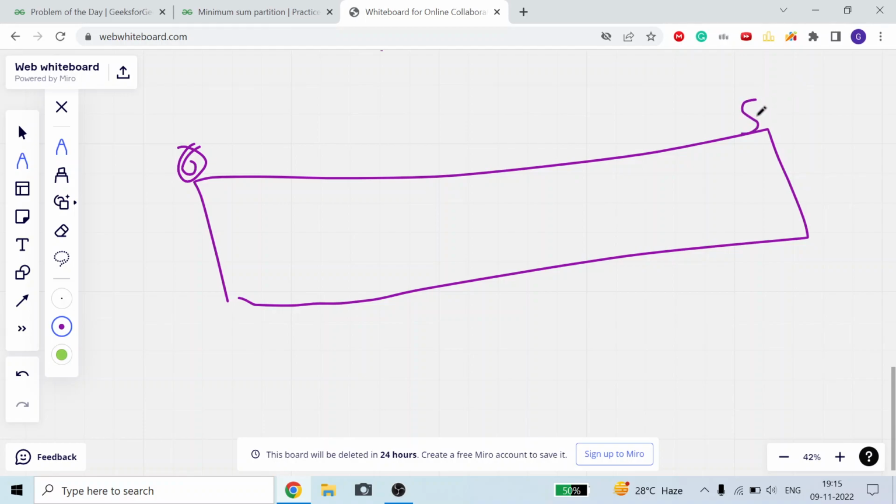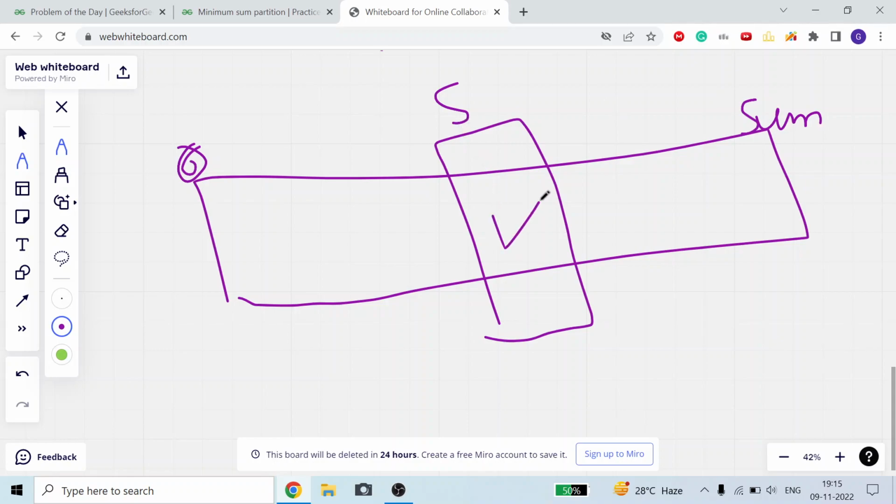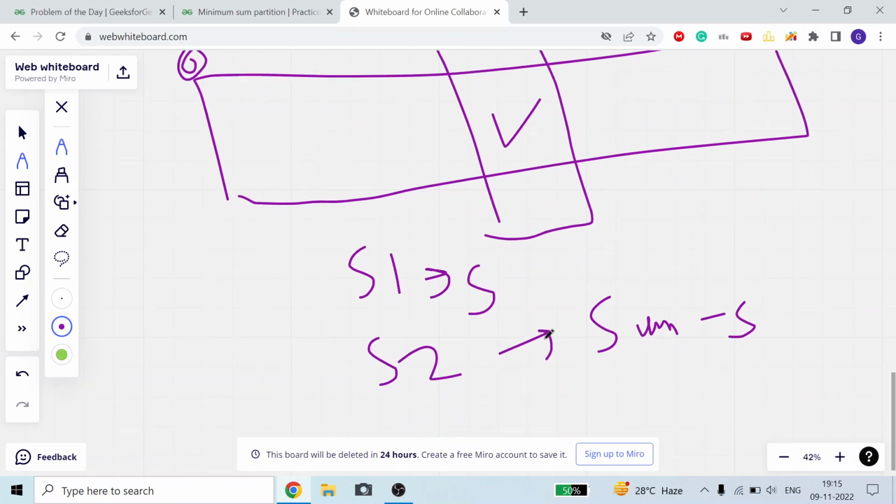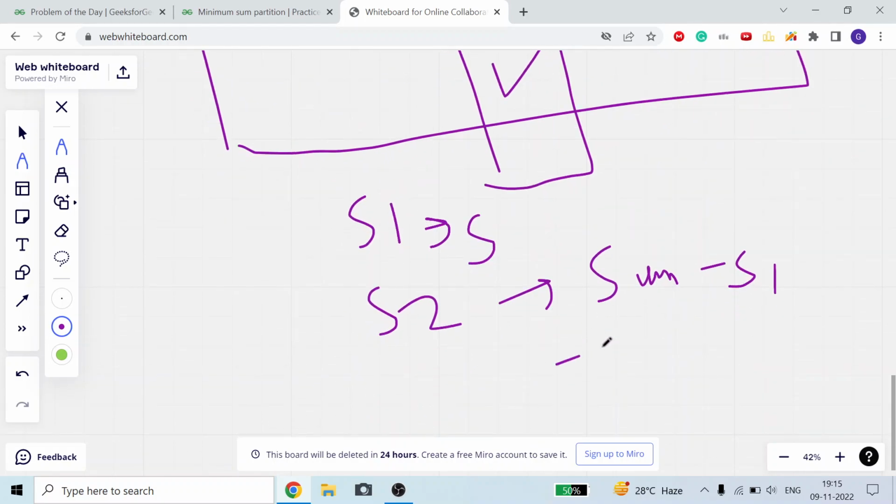This is the sum, meaning all elements selected. I start checking from here, that is S equal to sum divided by 2 plus sum modulo 2, the mid value. If I can make this, it means there is one subset whose sum is equal to S. So the other subset S2 will be equal to sum minus S, because S1 plus S2 will always be the sum, or you can say S2 is equal to sum minus S1.